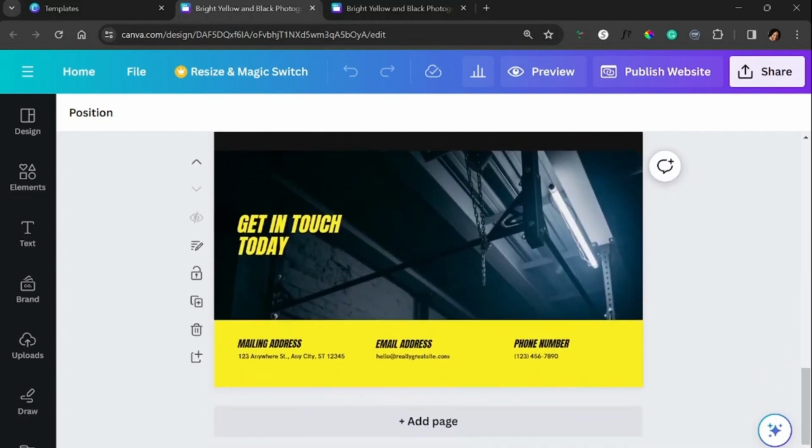And finally, we've got another call to action, getting in touch with the mailing address, the email address and the phone number. So that's the footer section. So what we're going to do, we're going to attack each section, and then we're going to take out all the color scheme and everything and the photos, and then we're going to start going to Astro.